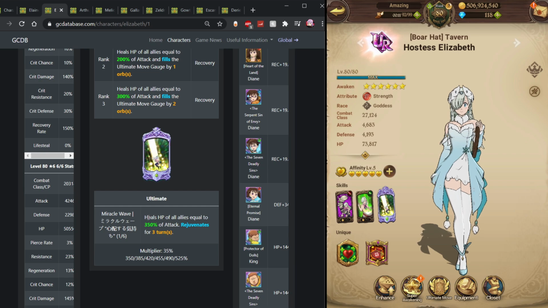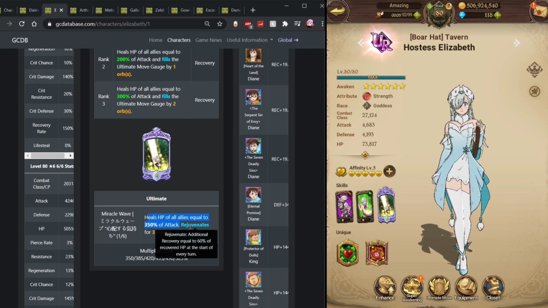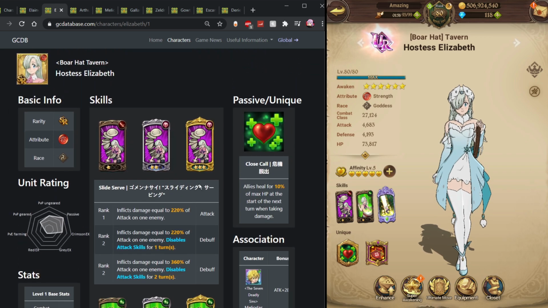Her ultimate here is actually going to heal the HP of all allies by 350% of attack, and then rejuvenate for 3 turns, which basically heals you over time every turn by a specific percentage of the amount you healed. Basically, it's pretty broken, and this unit can actually come in clutch in the Crimson Demon fight. If you start to stall it out and you get really bad RNG, she can be there to support with the ultimates and with the healing, so she is pretty good for that.